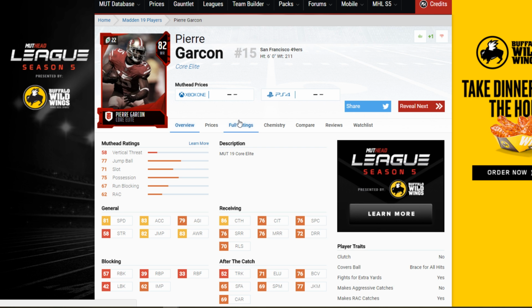He has 57 run block, which isn't that good. But the fact of the matter is, if you need to, you can run a little curl, flat, a little drag route, and you need a catch. You need this to be a first down. This is 4th and 1. You can't lose this game. He's going to be your man to help you out.